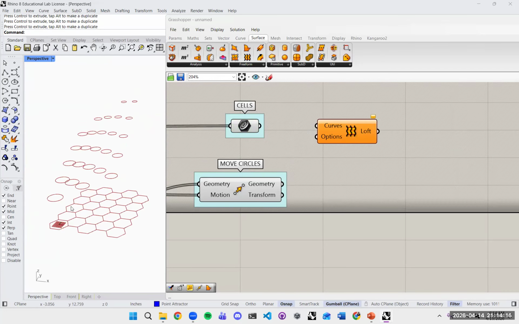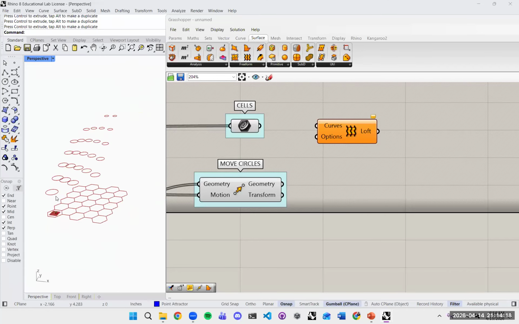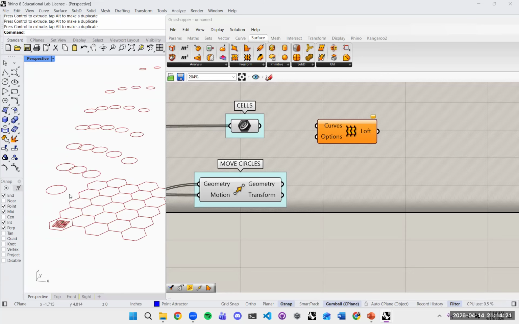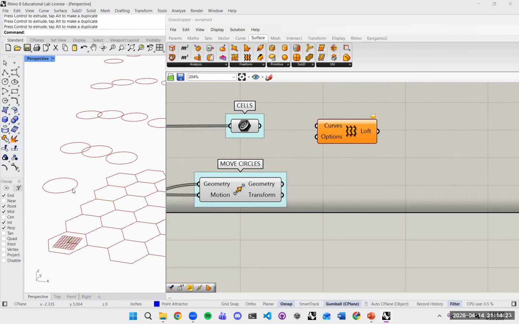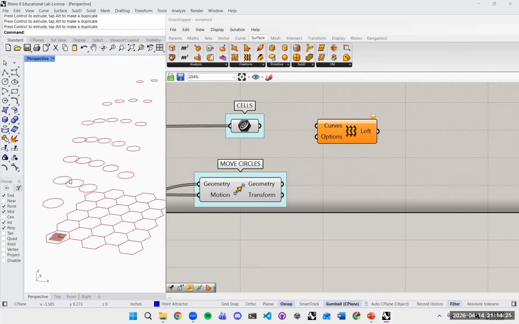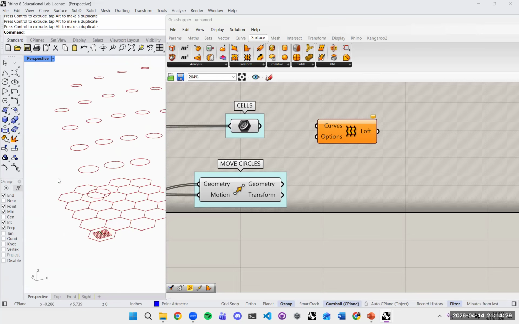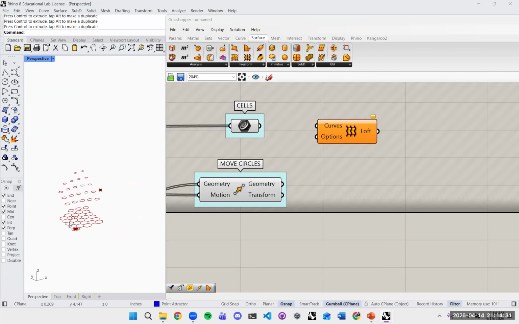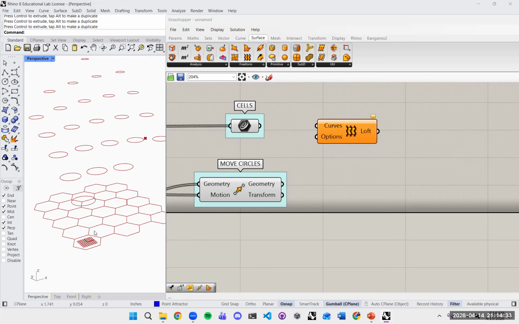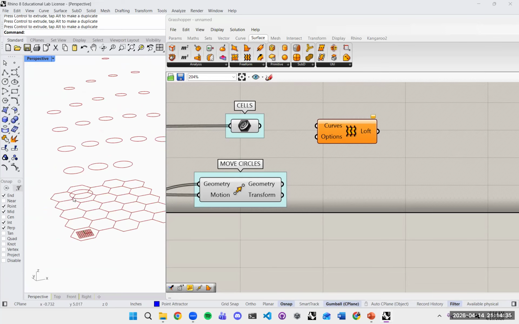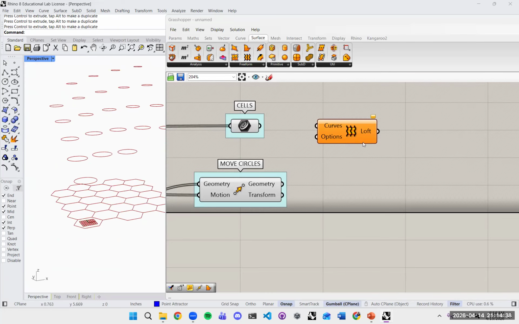What we want to do instead is think about the logic of this. I want to draw between this item and this item and this item and this item. I don't want to follow the way it originally was, which was a way for us to only work with rows and columns, similar to Excel, but I want to isolate them. So this is where we're going to use a component called merge.